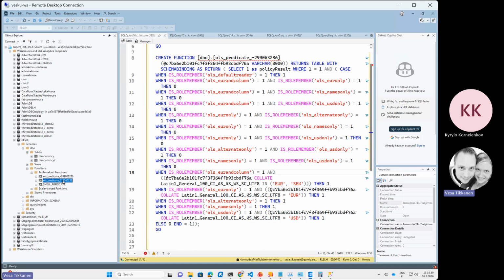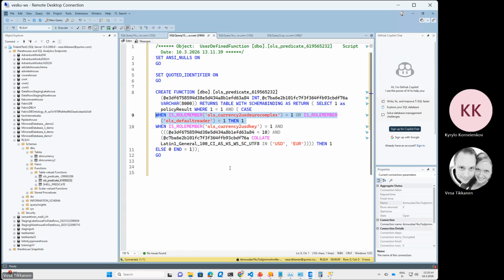And if you script the function out, I think I have it here, this one, you can see that this is a function which takes two parameters, because in one of the roles for this currency2 table, I had defined that key column should be less than 10 and currency alternative key column should be in USD or euro.